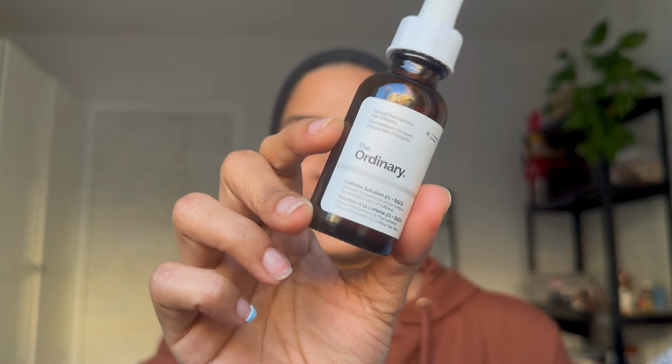Me and my fiance both are using it and we are currently loving this one, and it is good for Caucasian skin as well. You know, this serum can do even more. There is an Ordinary hair serum. The majority of the ingredient in that serum is also caffeine, and caffeine is known to show improvement in hair growth. So this can also be used for hair growth, not for hair loss. It kind of promotes the root of the hair to produce more necessary nutrients that can lead to hair growth. So you can probably use this on your hair as well.